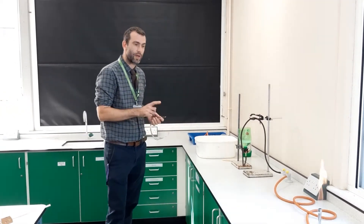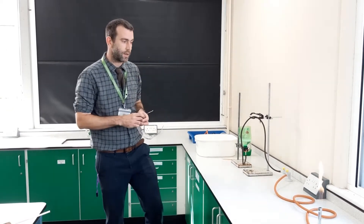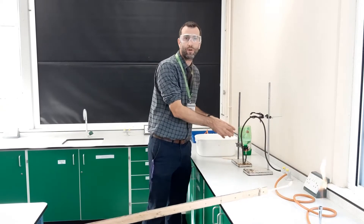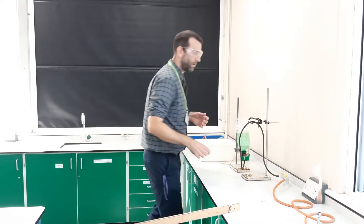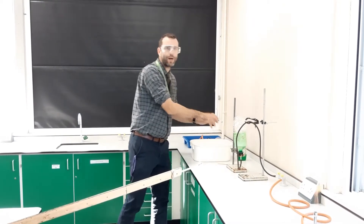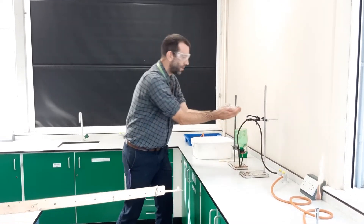Hello everyone, I'm Mr Smith and today I'm going to demonstrate combustion. Methane is the gas that comes out of our gas taps and what we're going to do here is trap the methane within bubbles of washing up liquid and then set light to my hands. I'll put my safety spectacles on and we're going to start bubbling the methane through the water mixed with washing up liquid. I'll make my arms and hands slightly damp so that I don't hurt myself, then take a handful of the plain bubbles and ask Miss Sparks to ignite them.